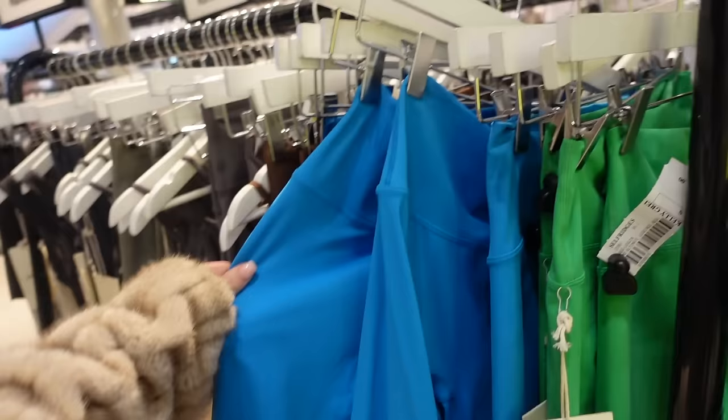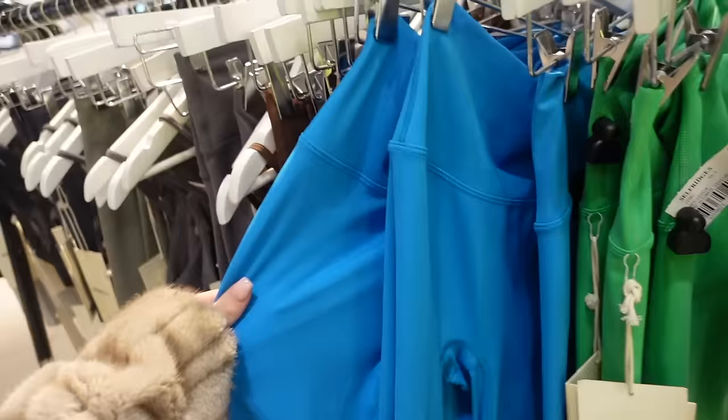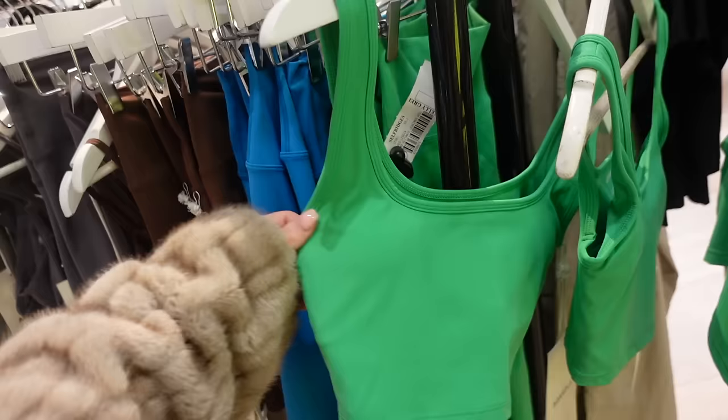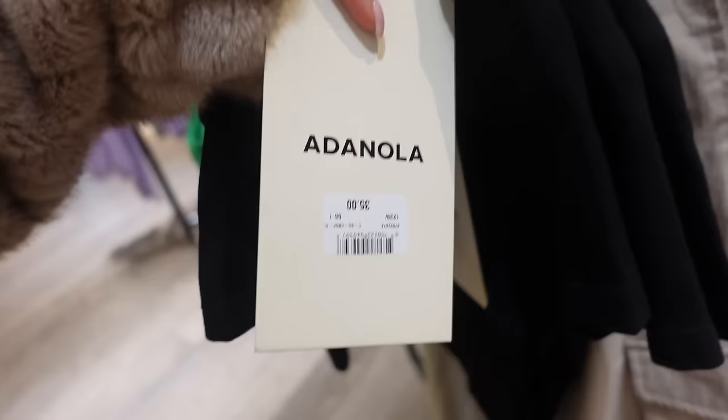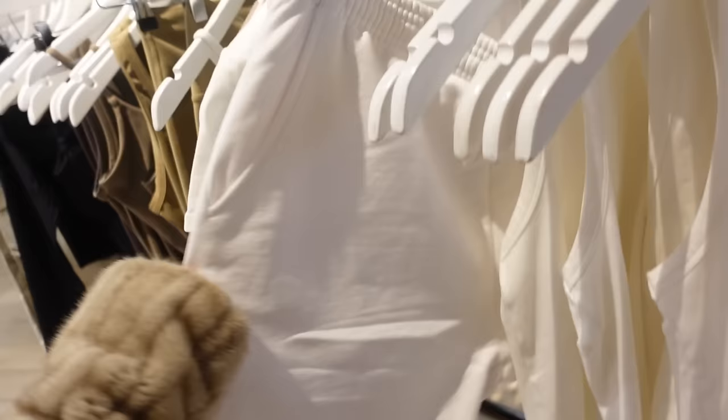I really love this color blue - they don't have the sports bras in, but for a gym set or yoga set this is such a cute color. I also really like the green - they've got the sports bra but I'd love the blue more. They've got so much cute stuff. This black top - I know it's just a simple black top but the quality is incredible, 35 pounds, which isn't bad. Oh, we're starting to get the shorts back out, how exciting!